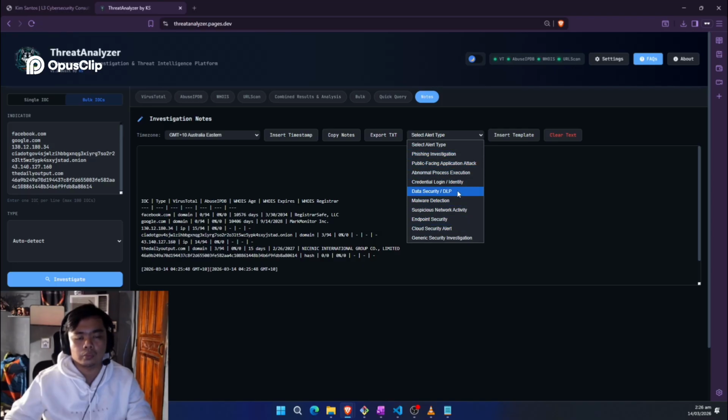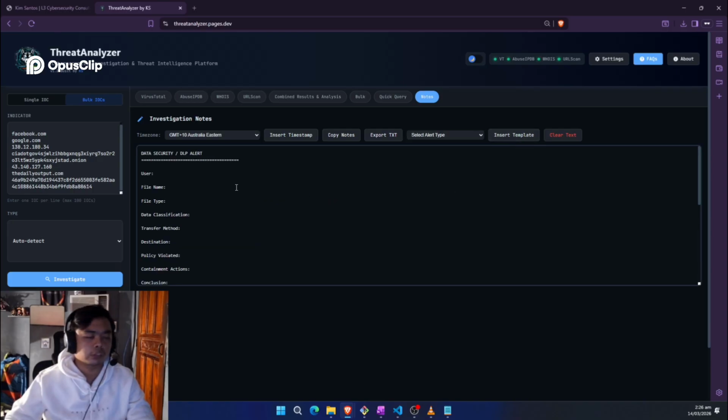Let's try this data security, the DLP incident. As you can see, we have multiple fields here. It's actually a good one, since oftentimes because of the workload we forget some essential fields. So let's say that kim@gmail.com has sent a birthday certificate, something like that, PII, file type PDF.